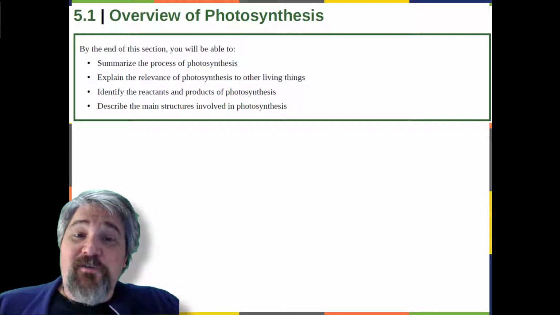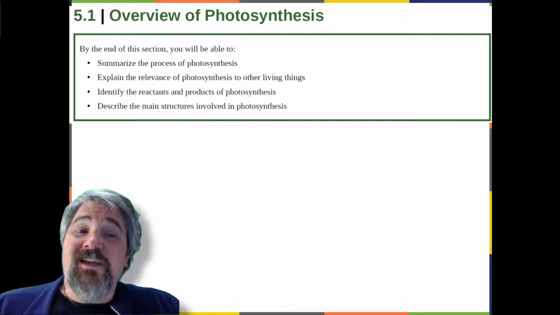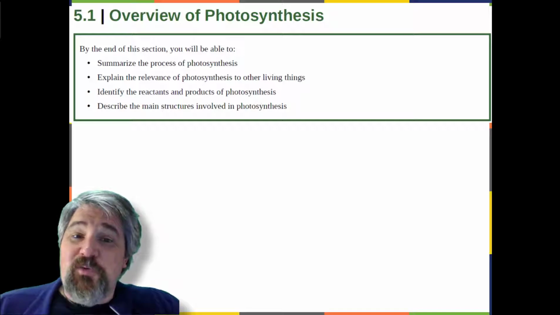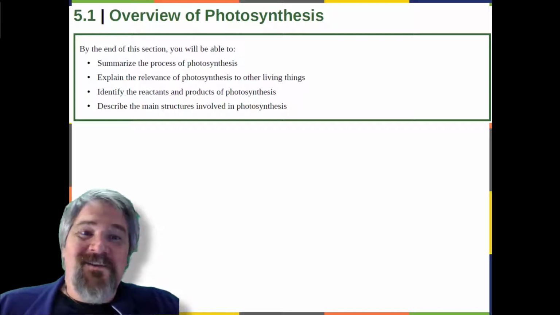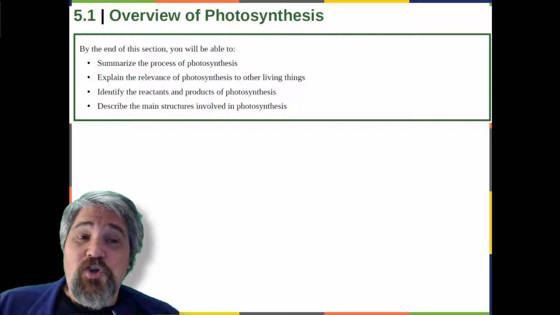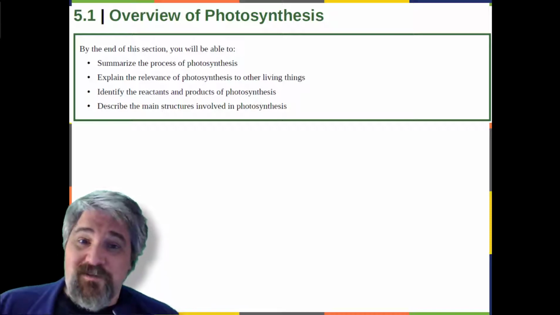The energy that is harnessed from photosynthesis enters the ecosystems of our planet continuously and is transferred from one organism to another. Therefore, directly or indirectly, the process of photosynthesis provides most of the energy required by living things on Earth. Photosynthesis also results in the release of oxygen into the atmosphere, at least oxygenic photosynthesis. In short, to eat and breathe, humans depend almost entirely on the organisms that carry out photosynthesis.